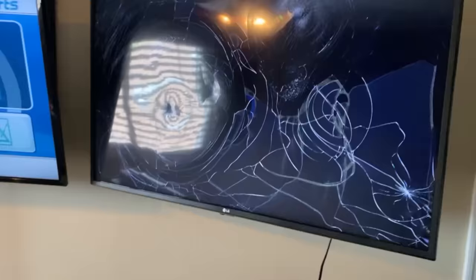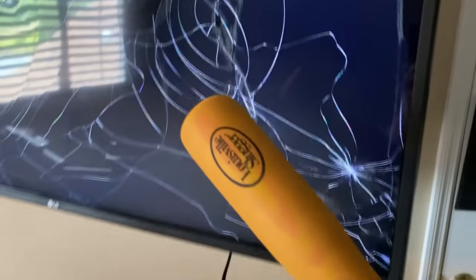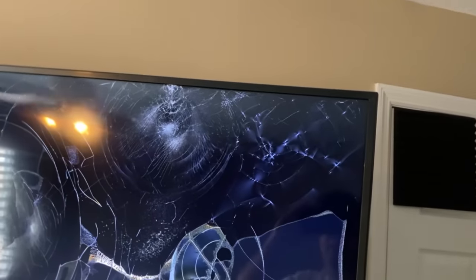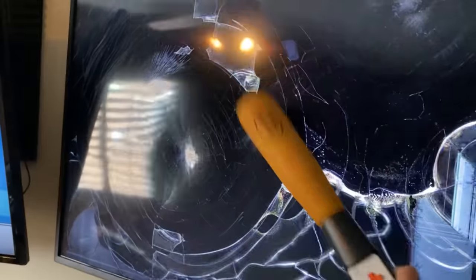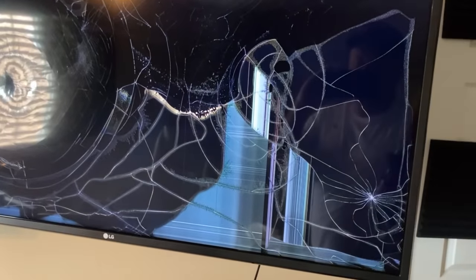It's actually kind of hard. This TV's broken anyway, so let's just see if we can put a dent in it. Well, this TV looks like shit already. You could definitely do some damage to a TV with this bat. They tried to make it foam to save TVs, but this is pretty fun. This is essentially the best use of this TV anymore — just hitting it with objects.